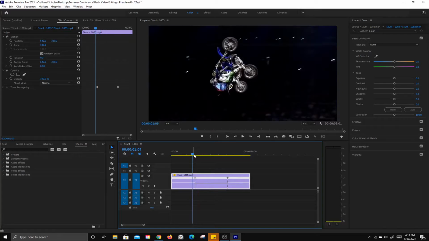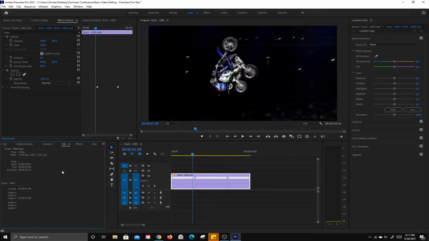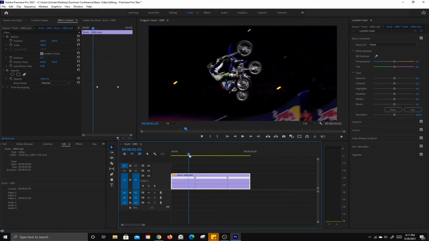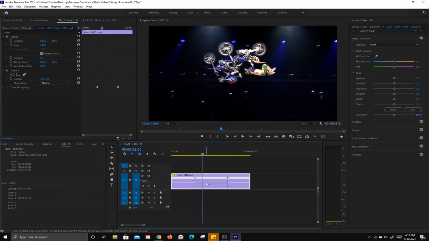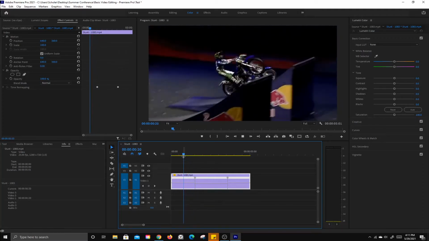And if you have shot this at a higher frame rate, you'll be able to slow it down and it will be smooth. Otherwise, it's going to be a bit choppy. This clip in particular, if we go look at the info, was shot at 25 frames per second. So slowing this down, it's probably going to look choppy. But if it were shot at a higher frame rate and you did this, it would look very smooth. But anyway, we got 100% on both sides. We got about 60 in the middle. So let's look at how that looks.